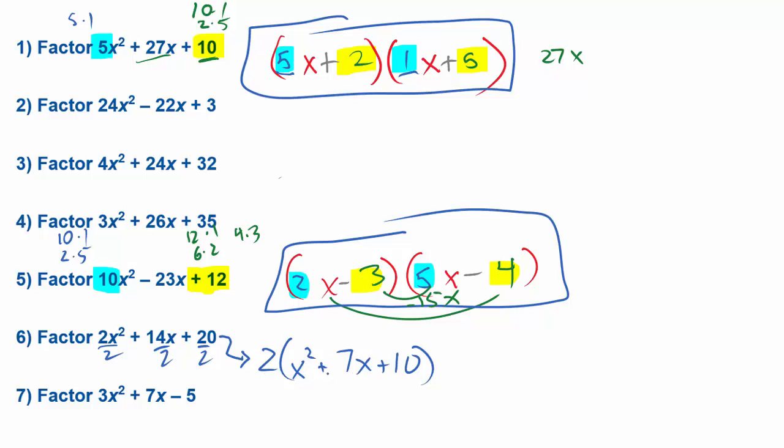we would get x squared plus 7x plus 10. And actually, this is not one of the more difficult factoring problems now. I could go ahead and factor this with two parentheses, and all I need is factors of 10 that add to 7 because there's no number in front of the x squared. So this would be x plus 5 and x plus 2 would be factors of 10 that would work there.